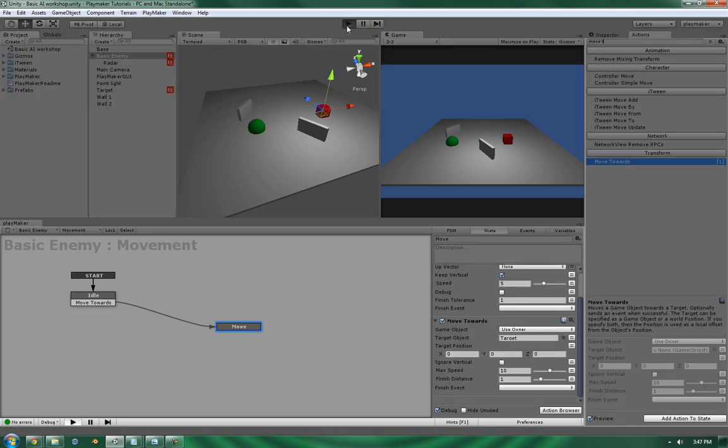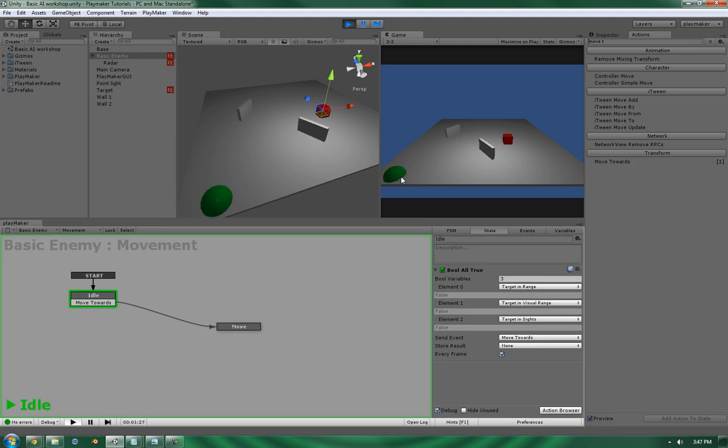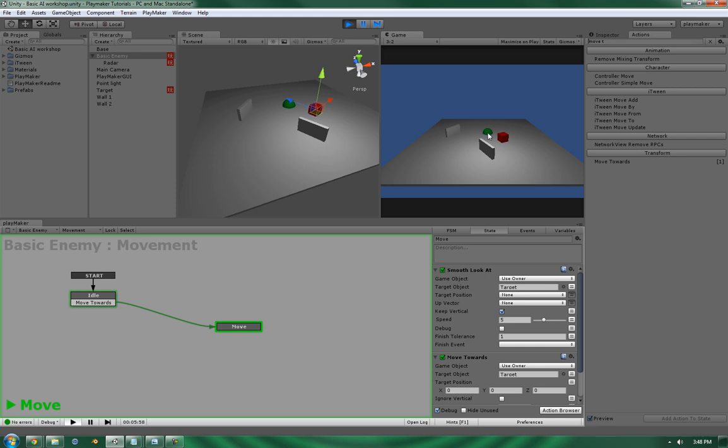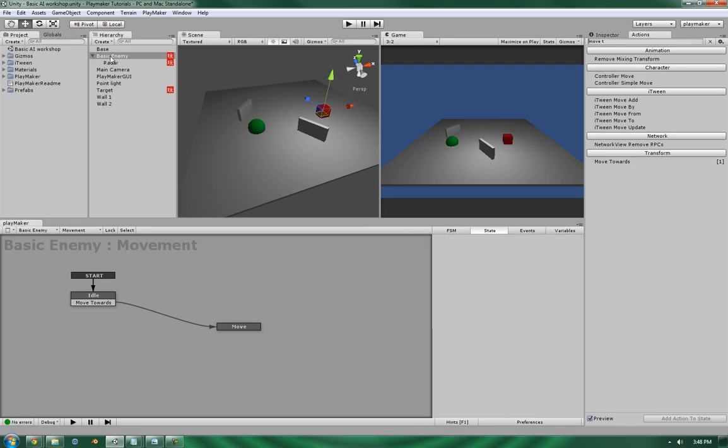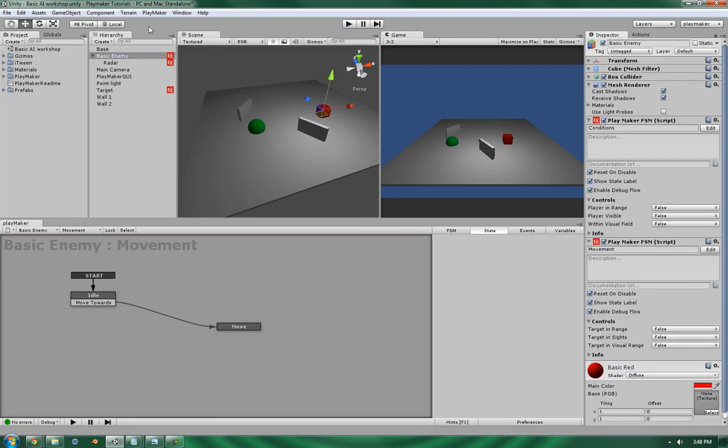Okay, here we go. There it goes. Aha, but you see there is one small problem. It has just sunk into the ground, and it's not listening to the walls. So let's change that. This one's actually really easy to change. Go into the inspector, and we're going to add a rigid body component.